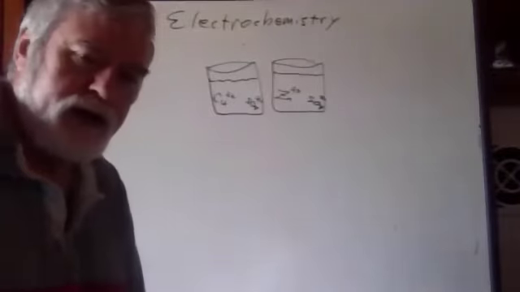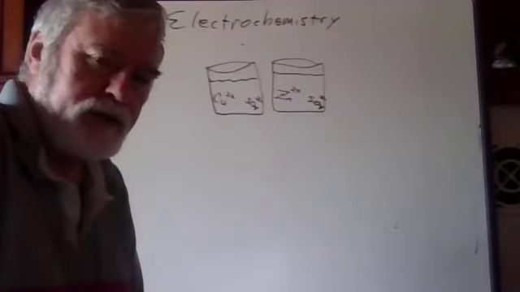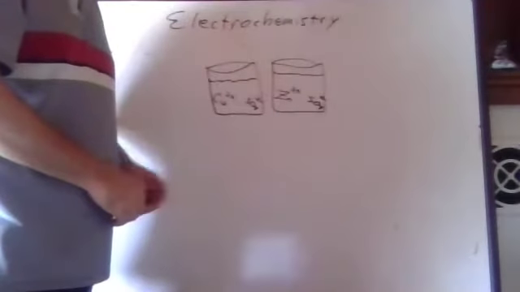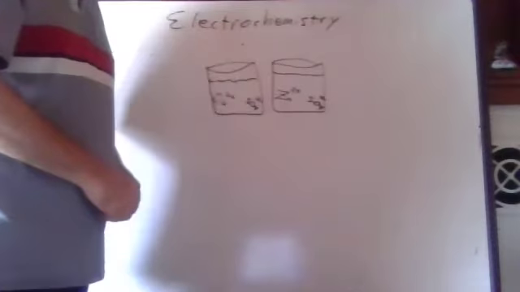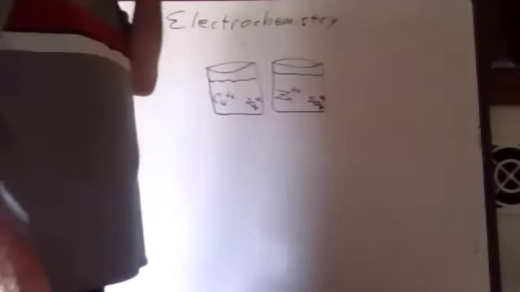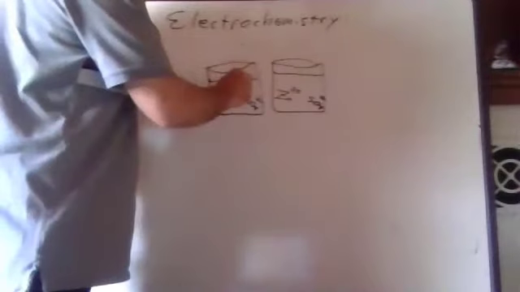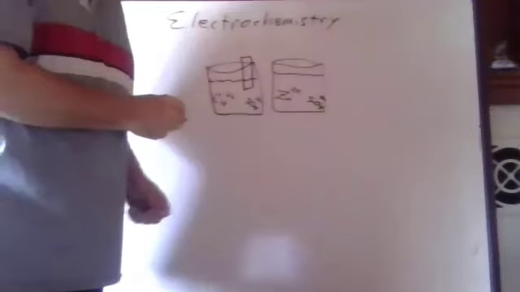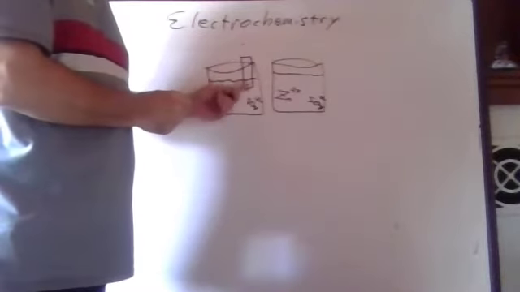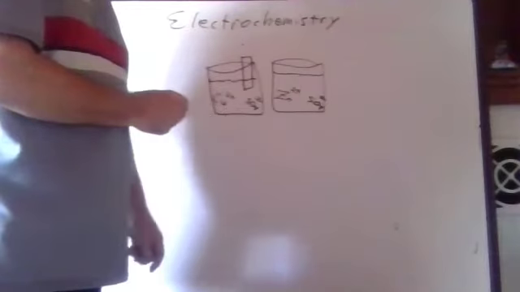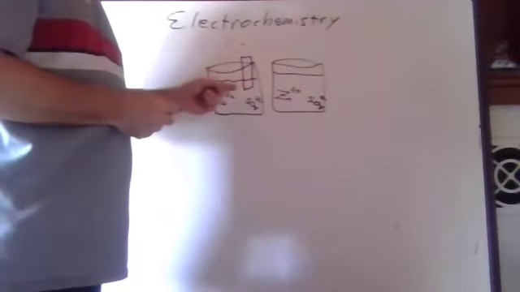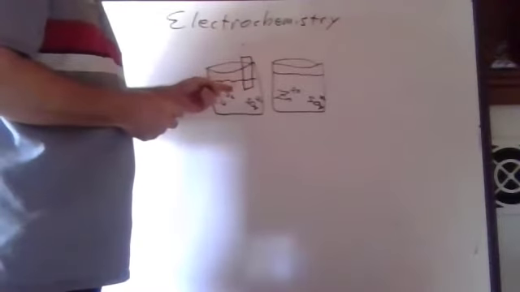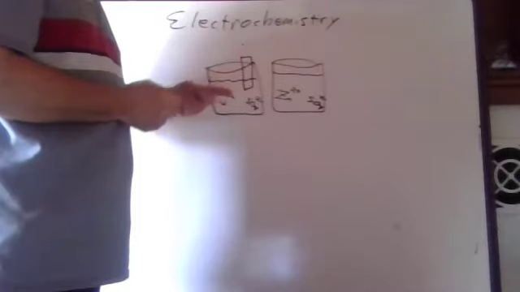But what else is in the reaction besides copper 2+ and zinc 2+? Now, copper 2+ is a reactant. So I could over here show solid zinc, but I don't want to do that, because I'm going to have a piece of metal sticking up out of the solution, and you'll see why in a minute. If I make that metal zinc, that's not electrochemistry, because the zinc would react directly with the copper and the electrons would just be going back and forth right here. There would be no external wire.